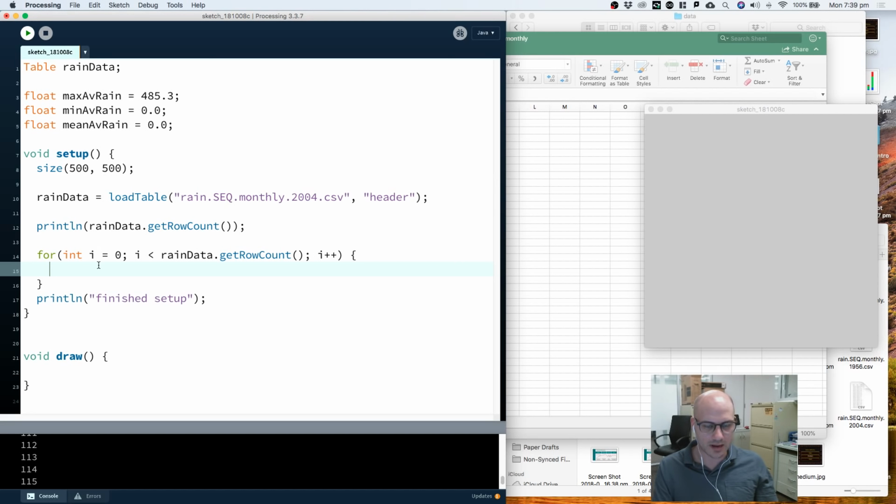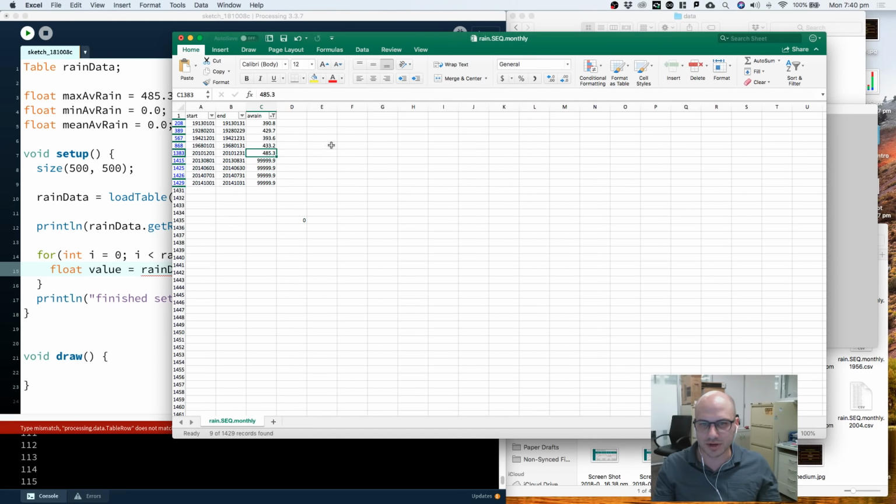The way we get the value out, this is the long way of doing things, so I'm going to create a new variable, a floating point number, so a number with a decimal point, and it's going to be called value. And that's going to be equal to rain data.get row I. So it's going to go to the row that we've counted up to. It's going to start at row 0, which is actually the computer's way of saying row number 1.